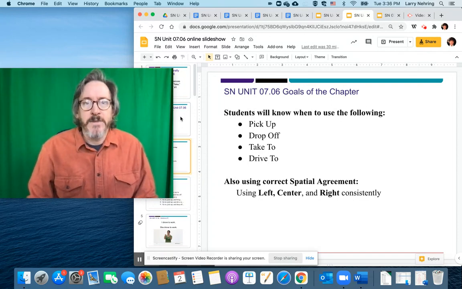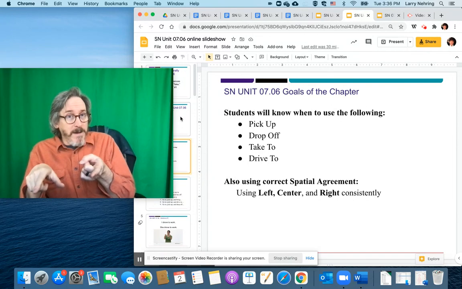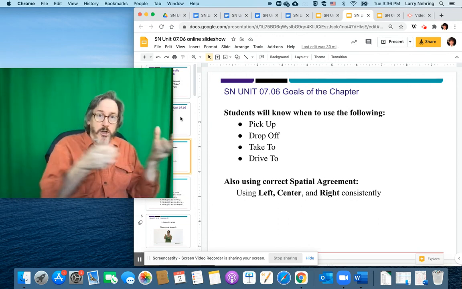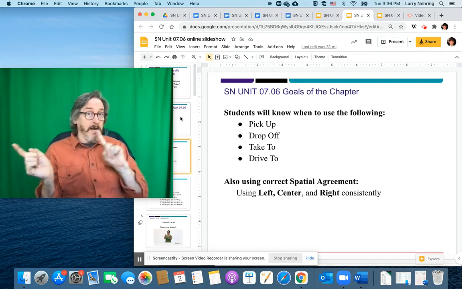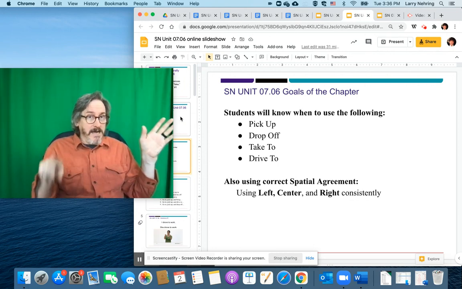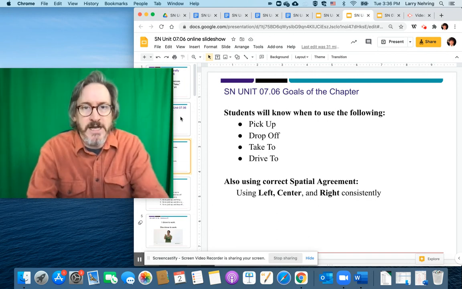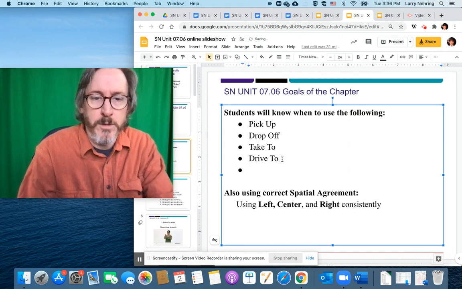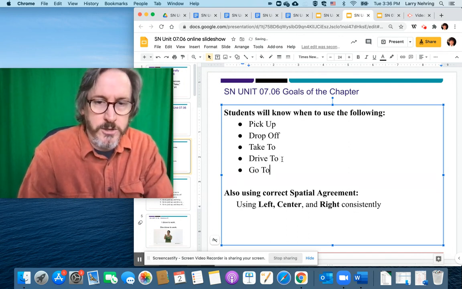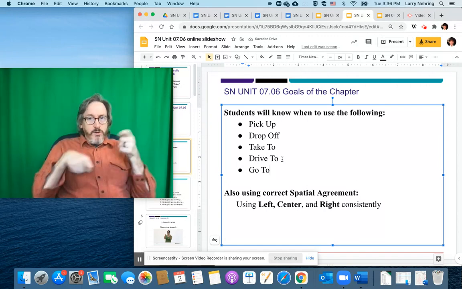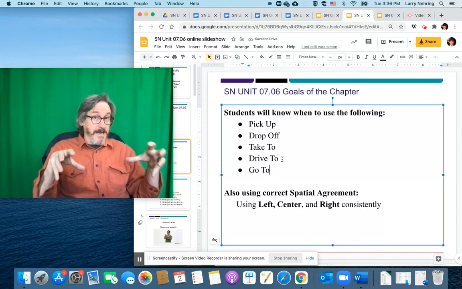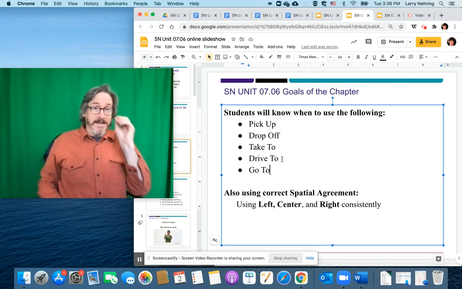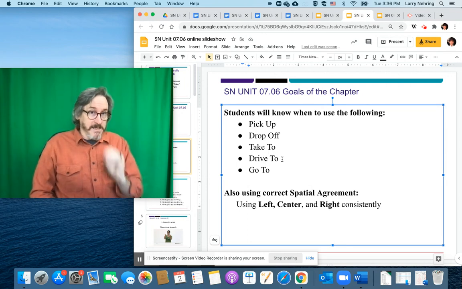Now, the other thing we can talk about is the verbs. We pick someone up and then we can drive them to somewhere, we can take them to somewhere, or we can go somewhere. So any of those 3 verbs can be used. And I am going to add one more here. Go to. All right. So those are the 3 that we're going to be interchanging. And I want you to be well versed with all 3 of them. So again, you can make the conscious choice of which one you use in a sentence.